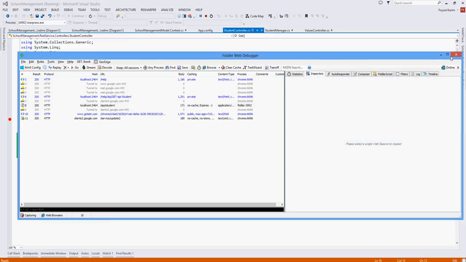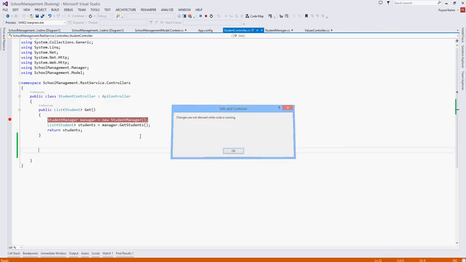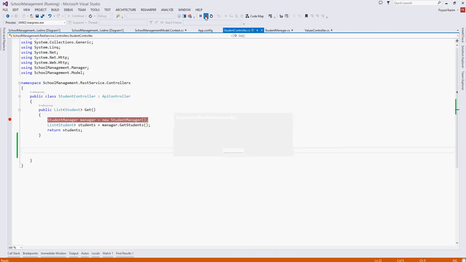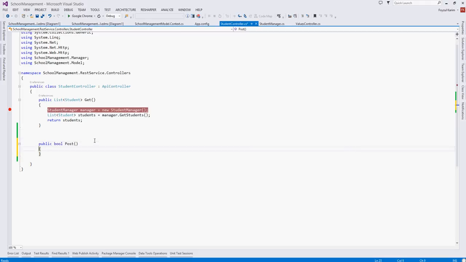Now we want to add another object or save another object. So we need to create a post method, public bool, it will accept the student.